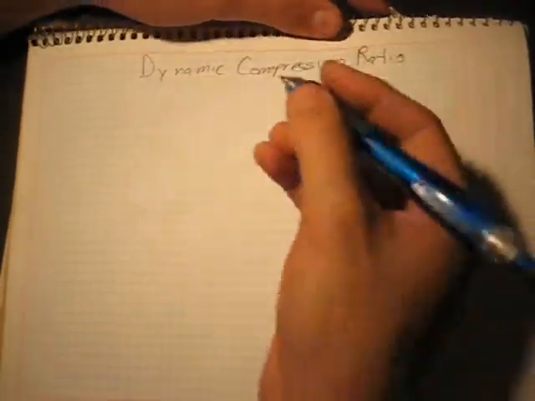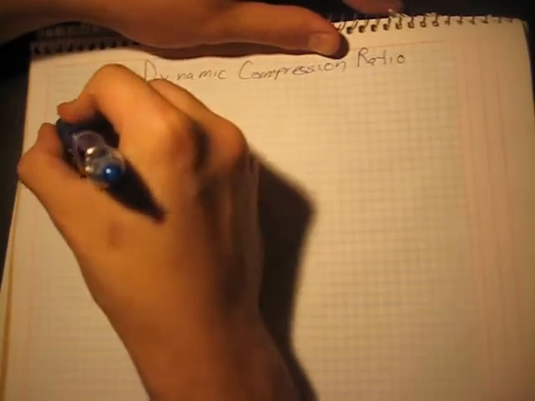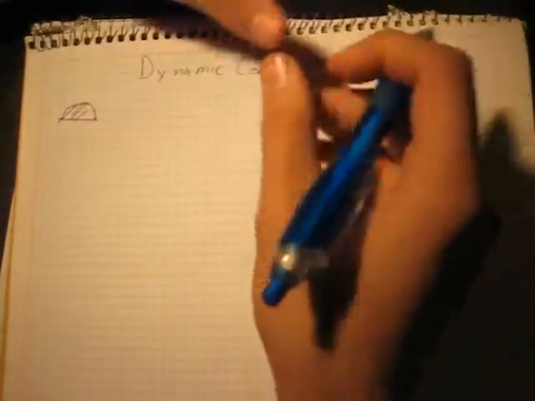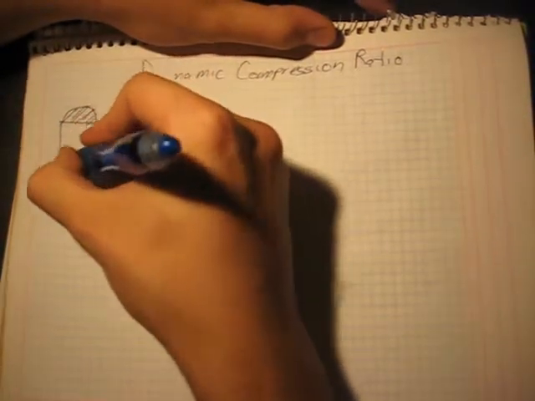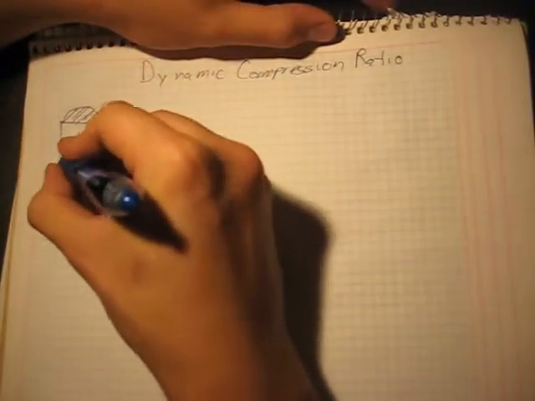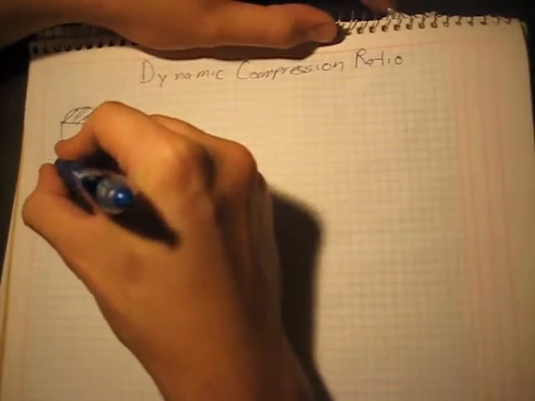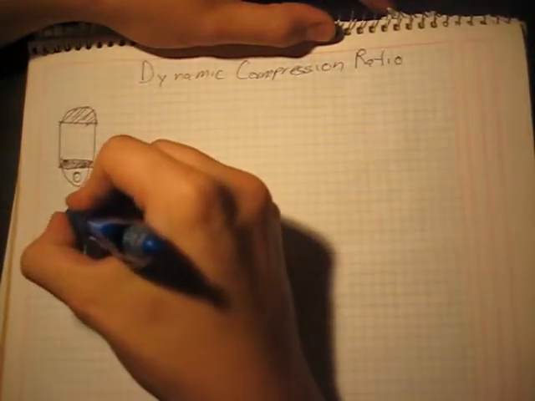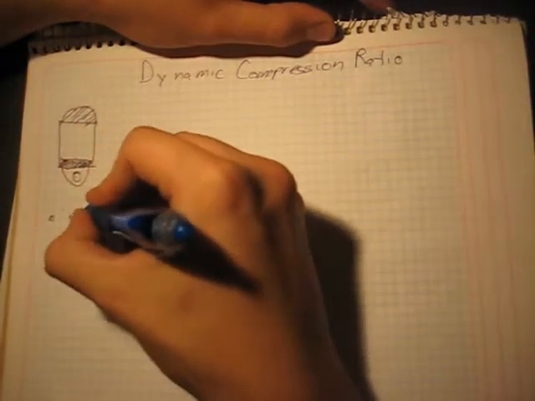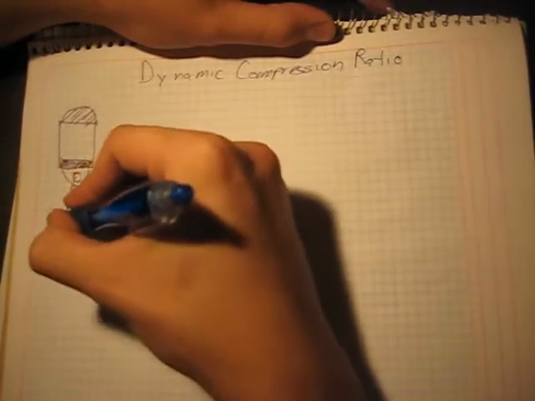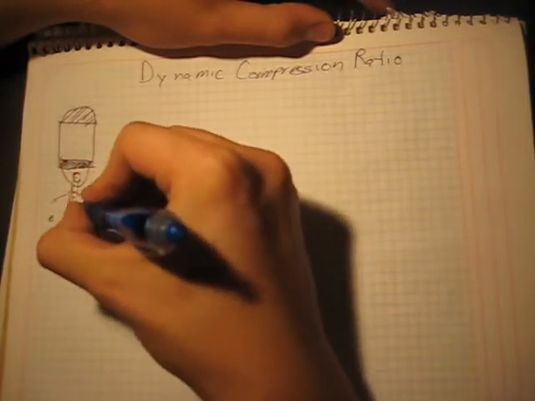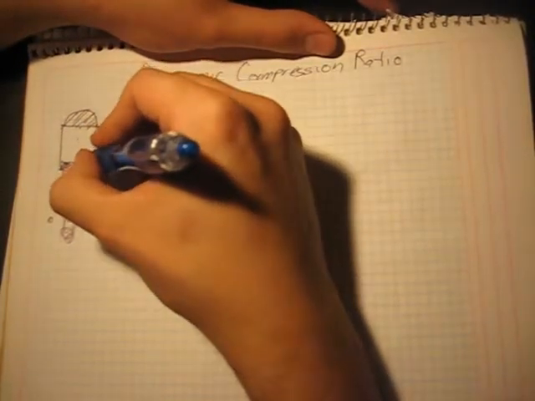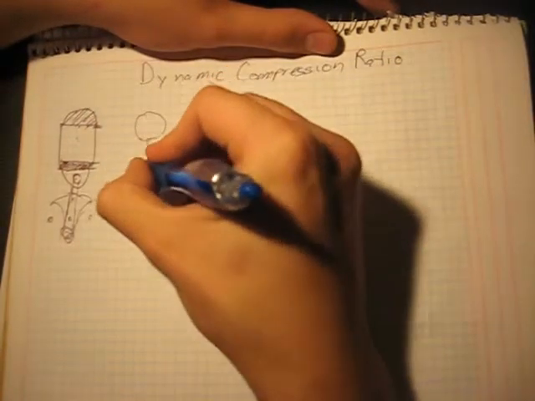What does that mean? Well, first up, what is the compression ratio? Compression ratio is the volume of your combustion chamber, and by that I mean the cylinder head, and the volume of your cylinder. Here's your piston. Your piston is at the bottom.